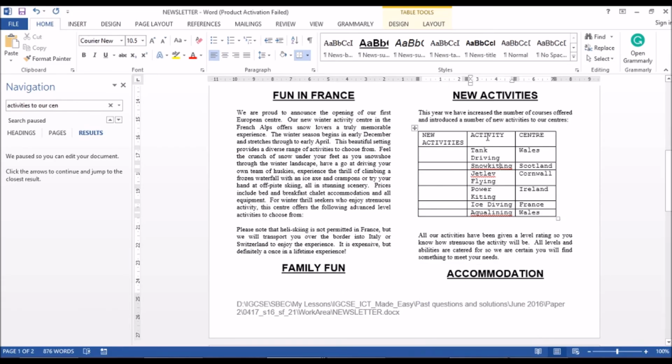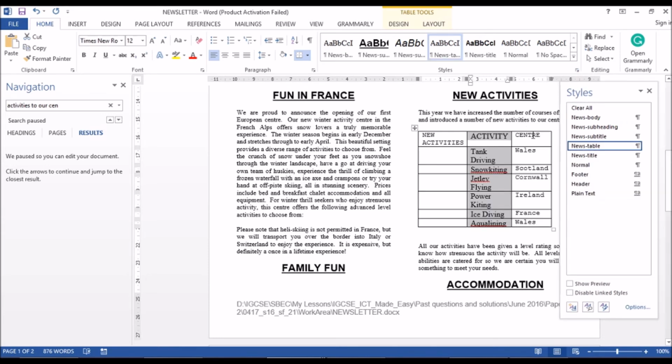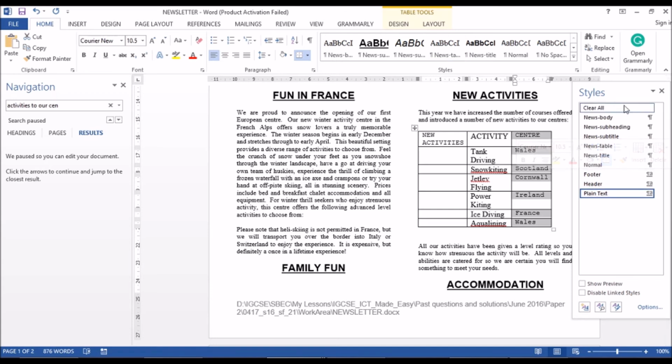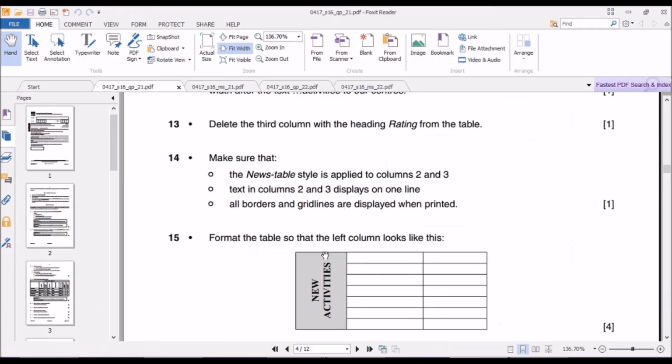This is column 2. Newstable style. Okay. And of course, there's also Newstable style. Alright. What's next?